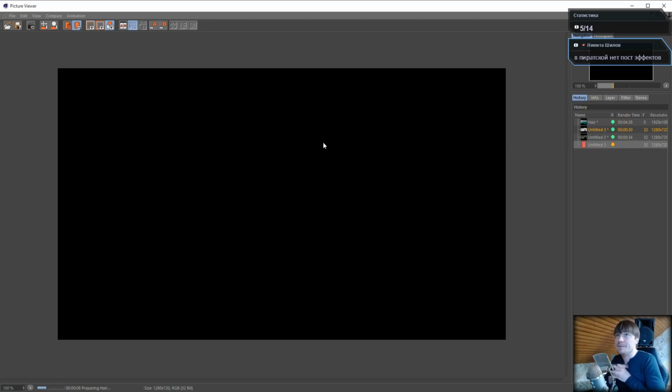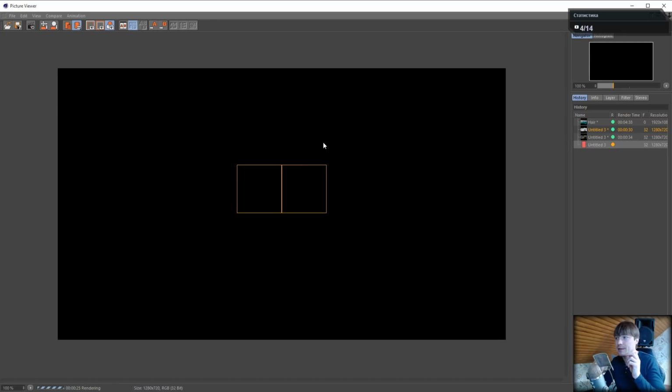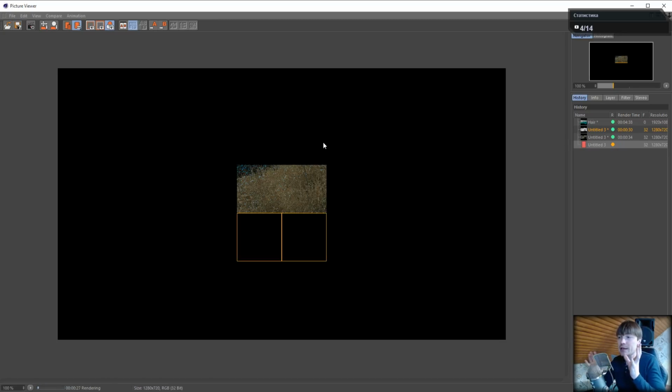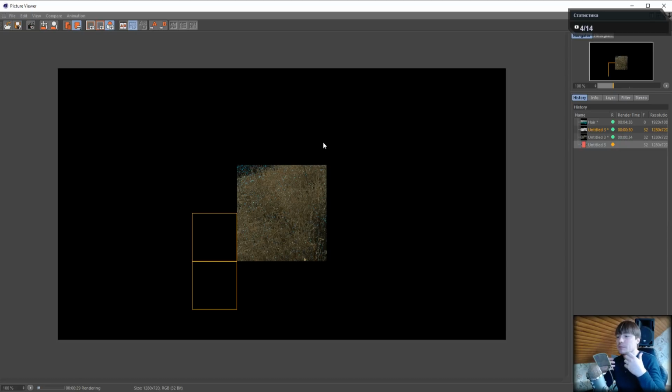And Redshift is faster, you have some options. Yes, in Octane you have scattering, but now in Redshift you can also do it. Before, in Octane you had a kind of postfix effect, so you could make some bloom or something else. Now you can do the same.